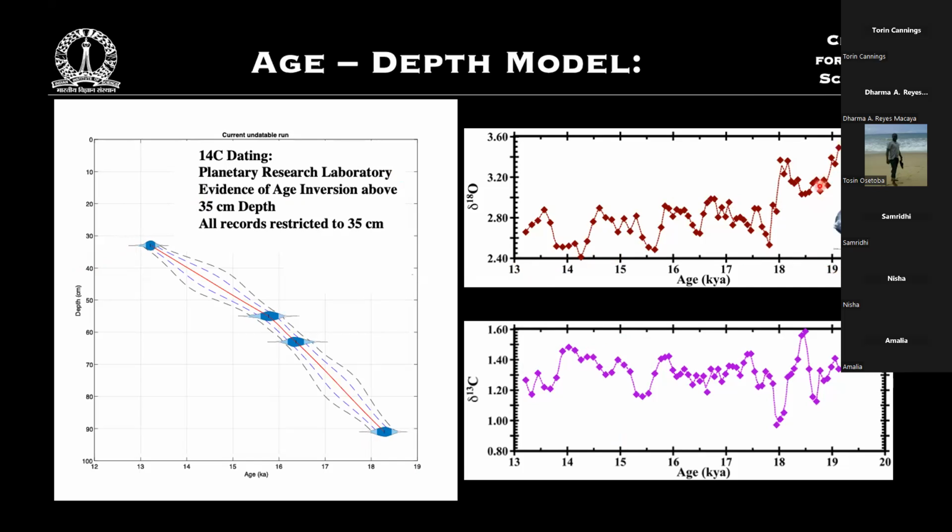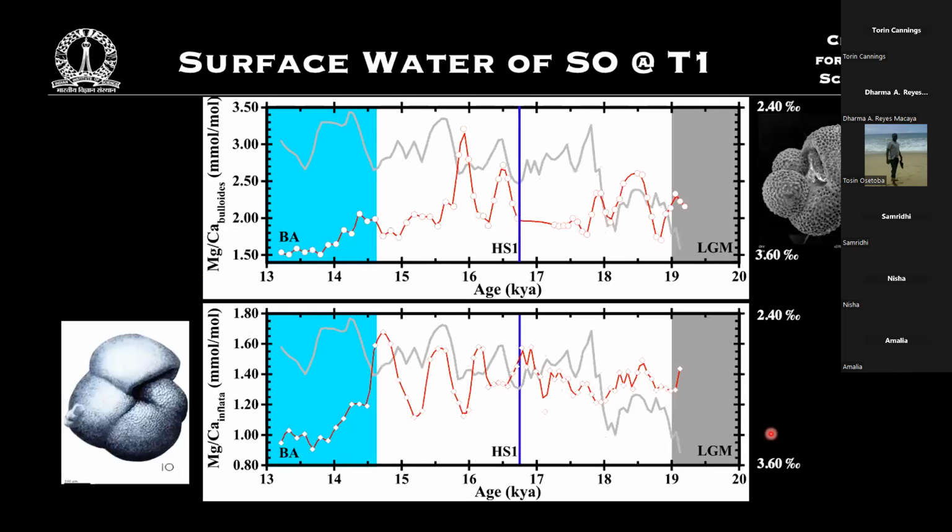And this is the oxygen isotopic composition from the inflata. You can see the glacial interglacial transition at around 18 kiloyears. This is the delta 13C. There is also a sharp change in the delta 13C in inflata at the glacial interglacial transition. Now we're going to slowly move into the magnesium-calcium space. Magnesium-calcium, as we know, is a proxy for temperature. The delta 18O curve will be given in gray line.